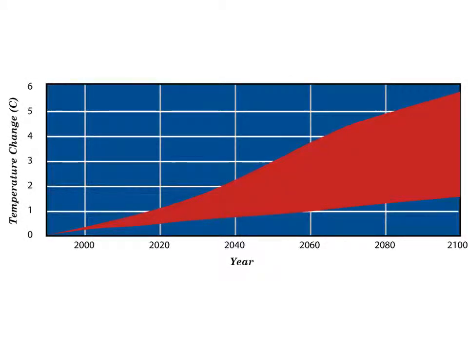This is a slide from the previous edition that shows the projected temperature change. As you can see, the temperature change in Celsius in the year 2020 is about 1 degree, but if the progression proceeds as it is currently, we're going to be above 2 degrees in 2040, over 3 in 2060, and all the way up to over 5 degrees Celsius in the year 2100. Not very good at all with regard to this global climate change.